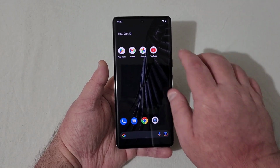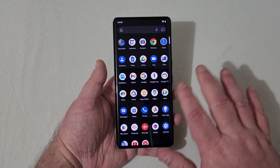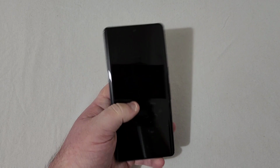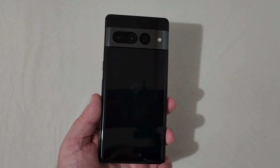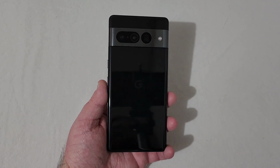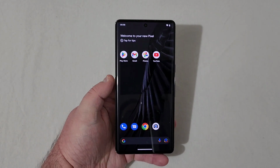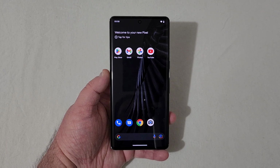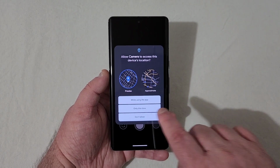But yeah, first impressions, first look here, looks really nice. I'm very excited to look down my apps, test out with games, and all that kind of stuff. I know it's kind of a brief unboxing, and not showing a whole lot, but it's your Pixel 7 Pro. It's got all the latest specs, and I'm very excited to see how this phone's going to perform on day-to-day usage, how I use my phone, testing the battery out, testing the camera out. We'll go in here for just a moment, look at the camera stuff.